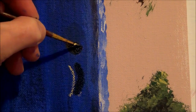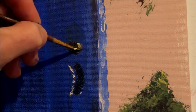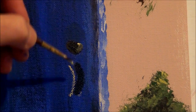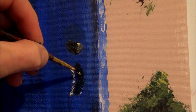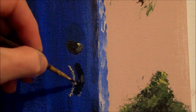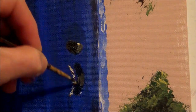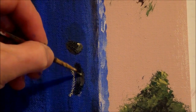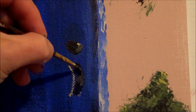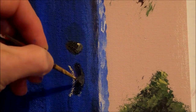Now remember, the sun is coming in on that side. So just a little bit on there. Good. And let's take some of the yellow and brown and we'll put it in the center. And we'll put the highlight in the center. And that way we get a little bit on the edge. We still need to keep the dark. So we got the edge and the center and the edge.